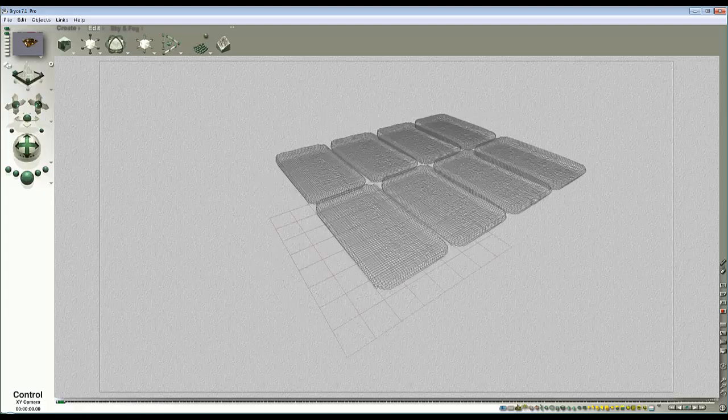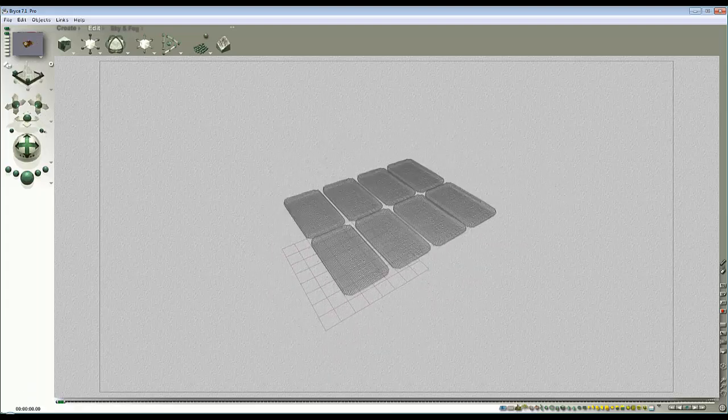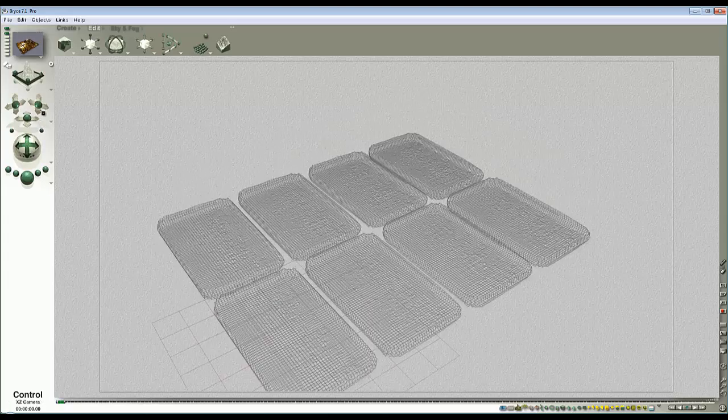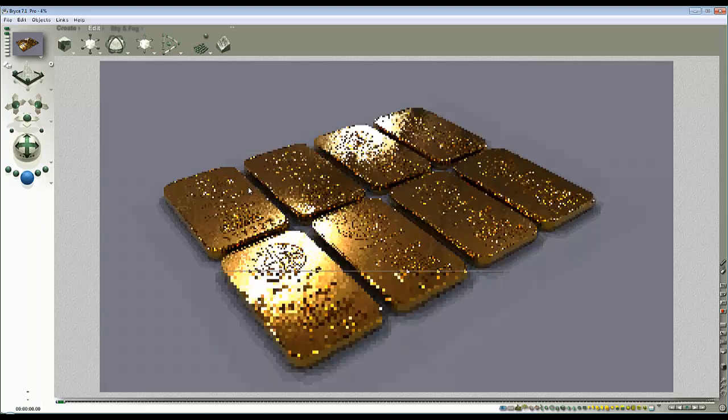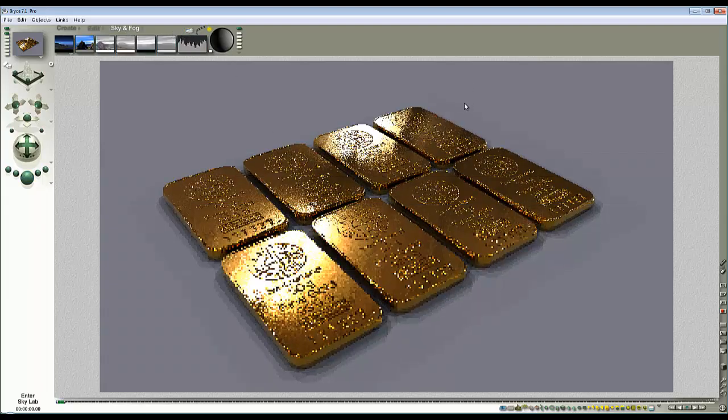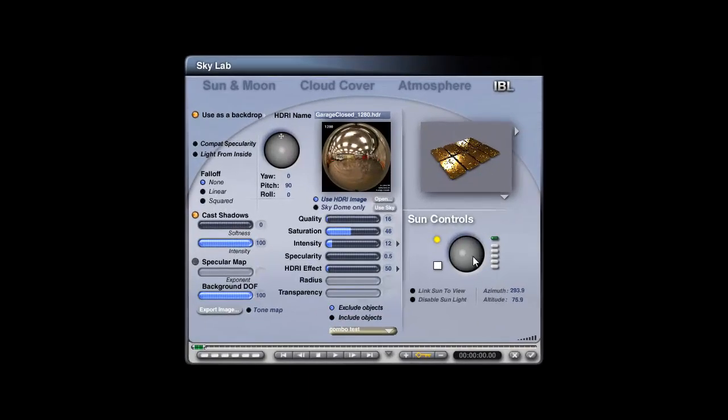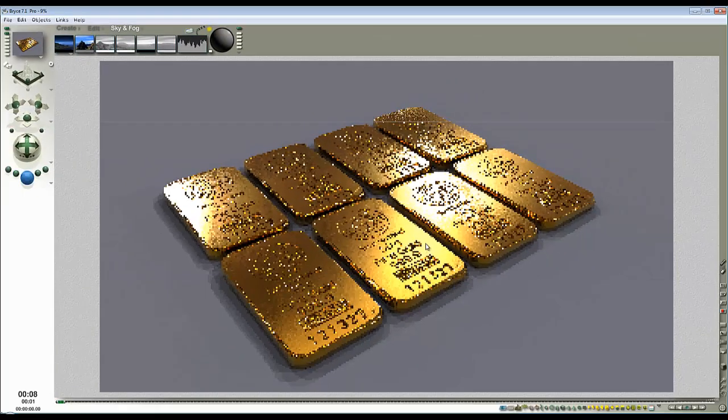Right. So now with a few of these on the go, I'm going to pull my camera back, narrow the field of view somewhat, and then sky and fog, and I'll use the rendering scene, and then I can see the specular highlight coming in, the anisotropy there, so I can create a bit of a gradient across the surface with that effect. And I've also got the option, if I hold the control key down, I can rotate the background on its y-axis, and then I can change where these highlights, which are the result of the reflections of these lights, appear, which obviously adds to the effect of goldness.